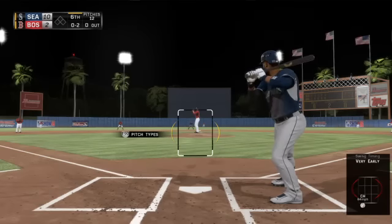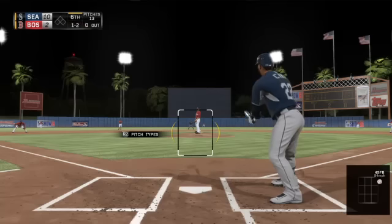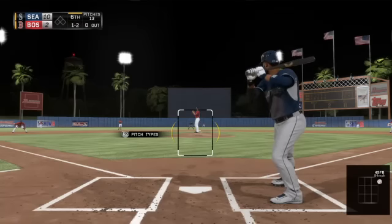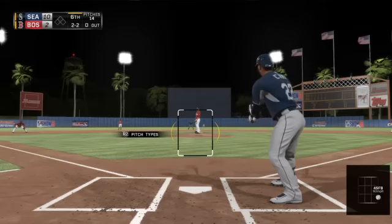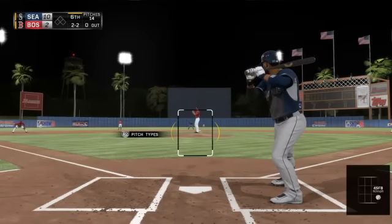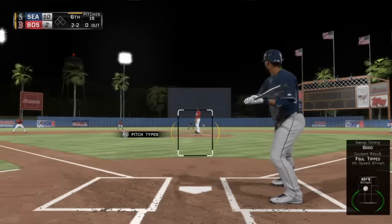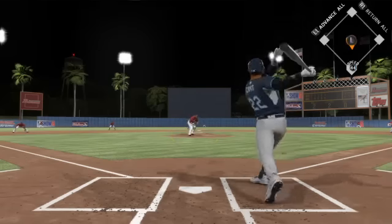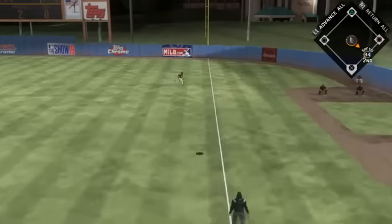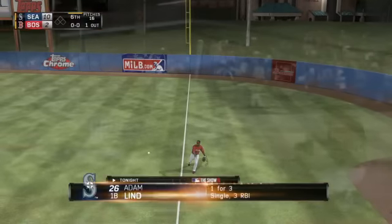And on 0-2, I'd be shocked to see another fastball in the strike zone. In under the hands with a fastball, it's 1-2. That one misses, and I think a ballpark full of umpires disagrees. It's 2-2. I think I might have seen a flinch there behind the plate, but he wouldn't ring him up. Still 2-2. And here's the ball lifted high into foul ground down the right field line. Castillo is over near the stands as he makes the catch for the first out.